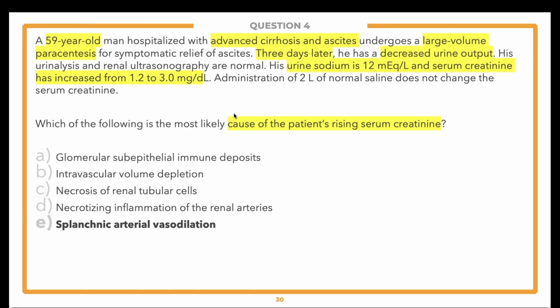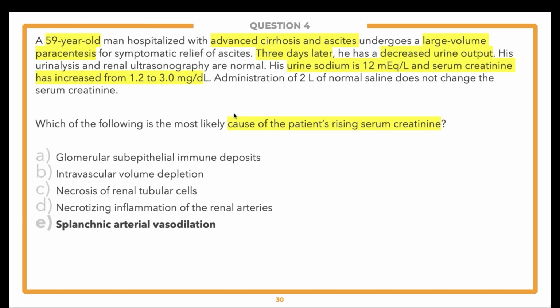That can then cause ischemia to the kidney and lead to, same idea, hepatorenal syndrome. It's a rapid onset kidney injury without evidence of actual tubular necrosis or renal ischemia. Right? How do I know this patient does not have tubular necrosis or renal ischemia? Well, look at the sodium, right? If there is tubular necrosis or renal ischemia, like ATN, like my last question, I would not be able to keep my sodium, right? This patient, then you would have a sodium loss in the urine.